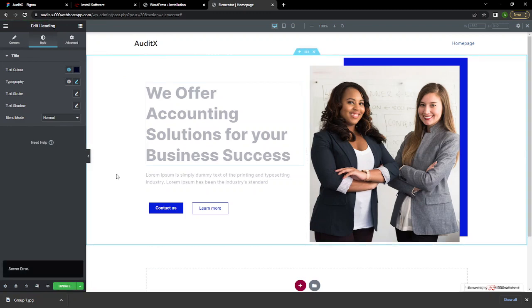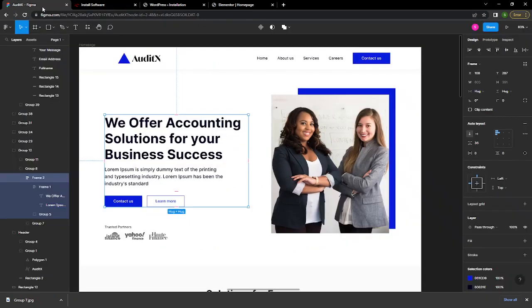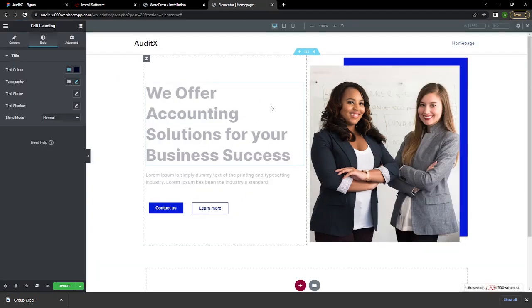Because before now, I thought that what we're doing on Figma is just like the template that we can import and just work on here. Not really. Though, as a designer and a developer, you can sell this. People will buy it, and after you design and develop this, you can save as template and export it. Some people will buy and import it, and when they import it, all these things will come.